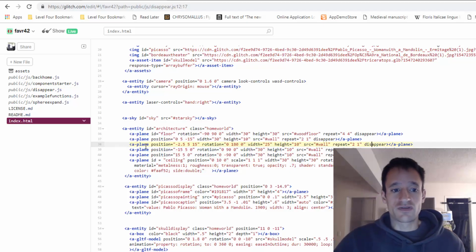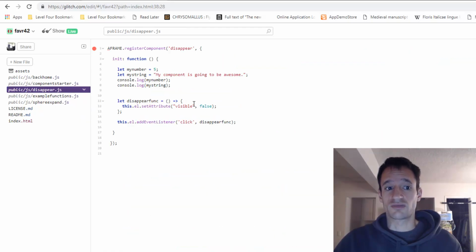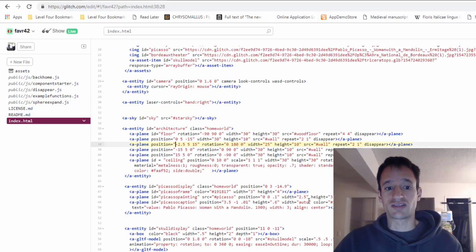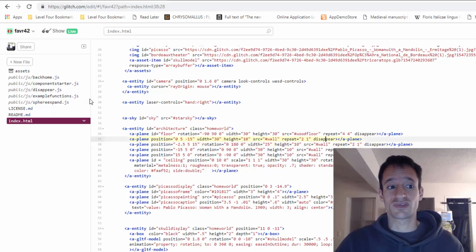Now in the context of the wall, this would refer to the wall. So this is actually what makes it so that we could put our disappear component on any entity we want, and it will still work, right? Because this will just always refer to whatever entity the component is attached to. It's really powerful.